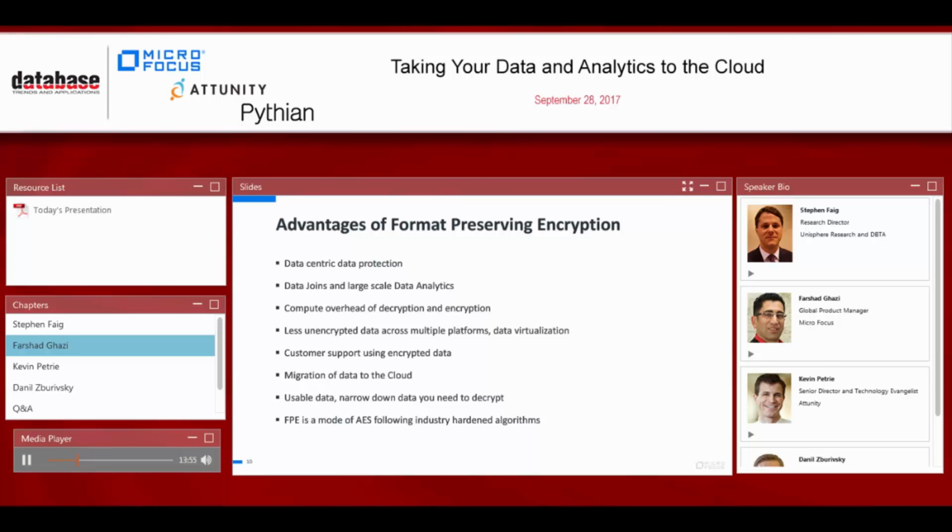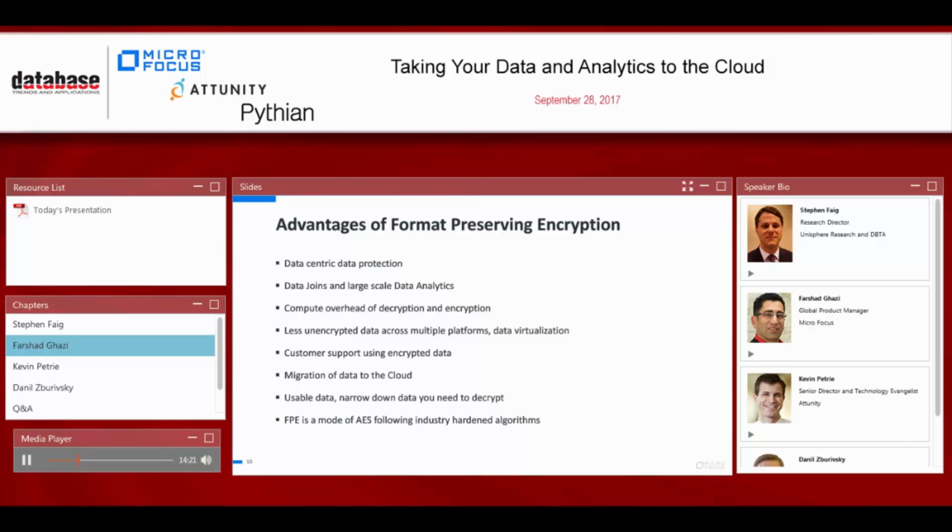So that's very important. Also, you don't need to encrypt and decrypt all the time, because you only encrypt the sensitive data elements. Therefore, you're leaving the rest of the non-sensitive data elements in the clear for use very easily. And again, migration of data to the cloud. This is a fundamental aspect of it, how you can actually go to the cloud using this technique. And that's very important in terms of addressing the cloud situation.